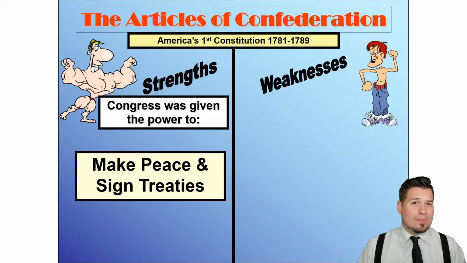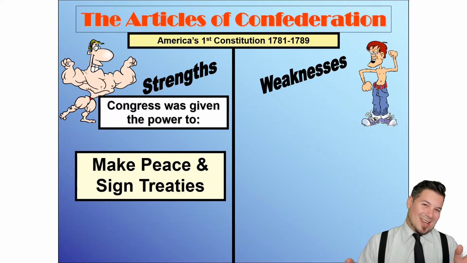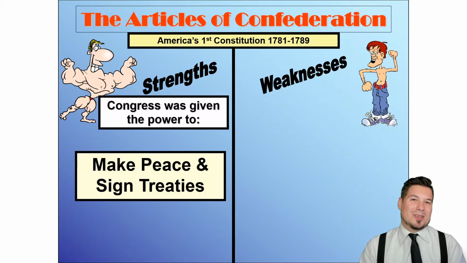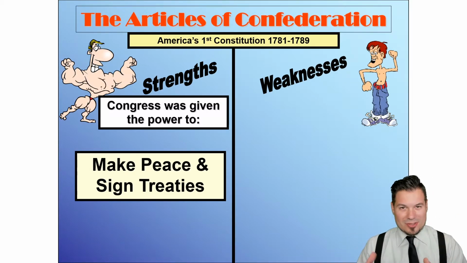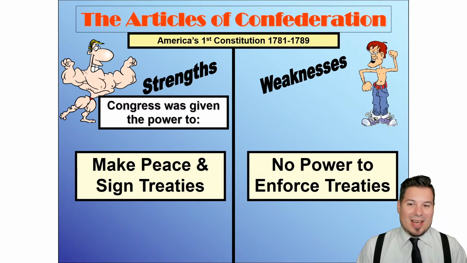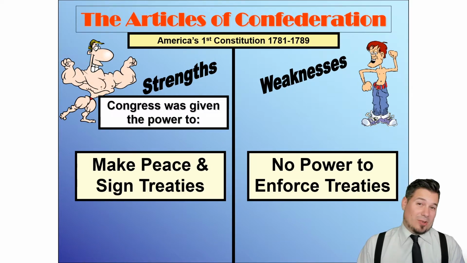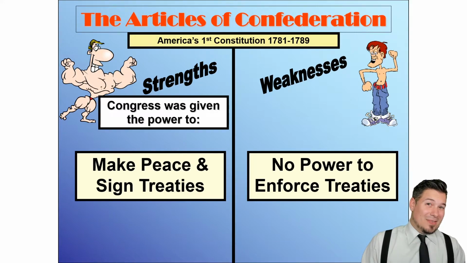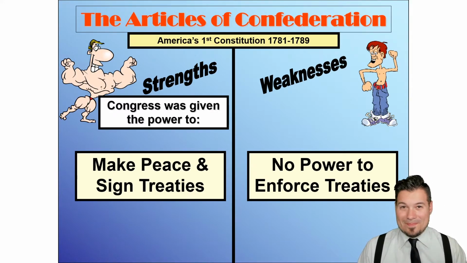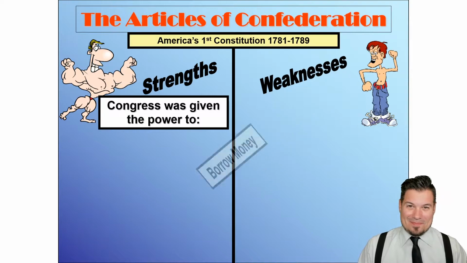The government can make and sign peace treaties, which is a good thing. You wouldn't want, for example, that to be a state power, because you wouldn't want the state of Rhode Island to sign a peace treaty with France while Massachusetts is at war with France. That makes no sense. So that's something you definitely want the federal government to handle, where, as a country, we sign and make peace treaties. The problem is they have really no power to enforce the treaties. Again, they couldn't draft soldiers, and so they couldn't get an army if they needed to. It would all be volunteer. So that negates that a bit.